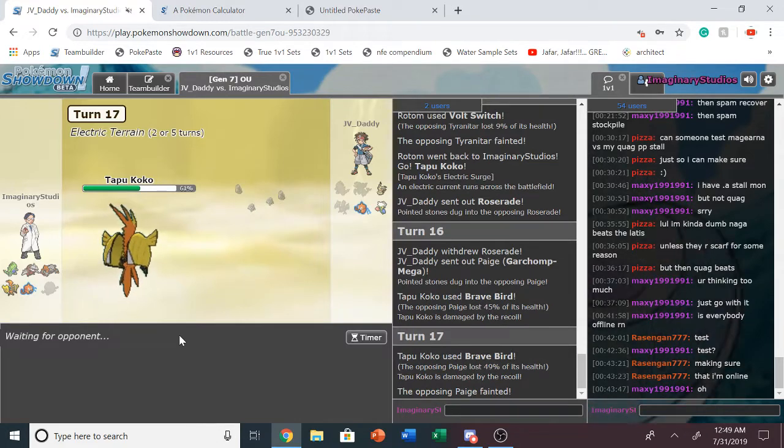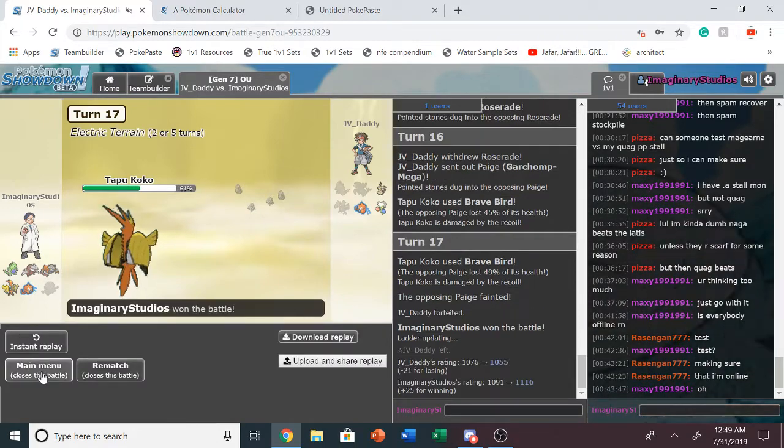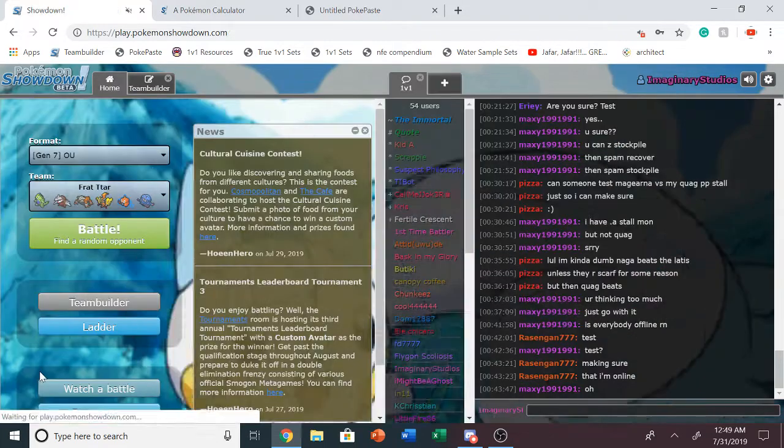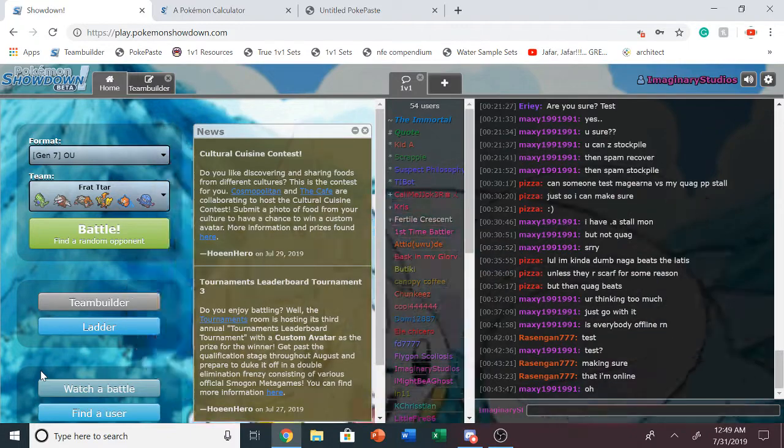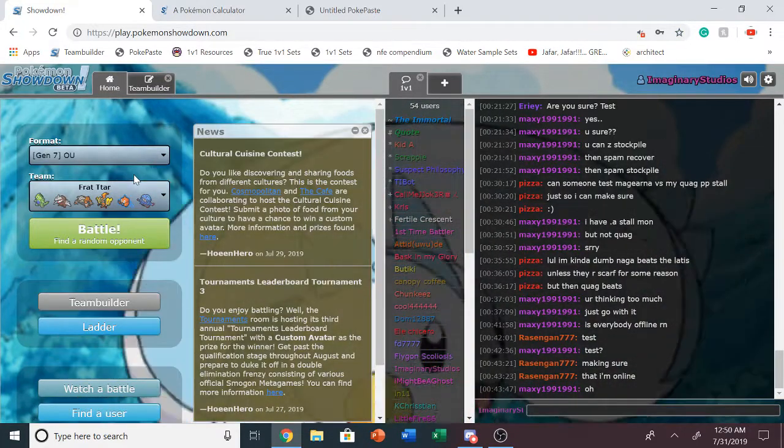Yeah, that's not good for him at all. He really was not prepared for that. I figured that'd be a hard fight, but Banded Rotom really can put in a lot of work sometimes. Brave Bird is really nice coverage for it. Does a lot. It's really, really solid damage.